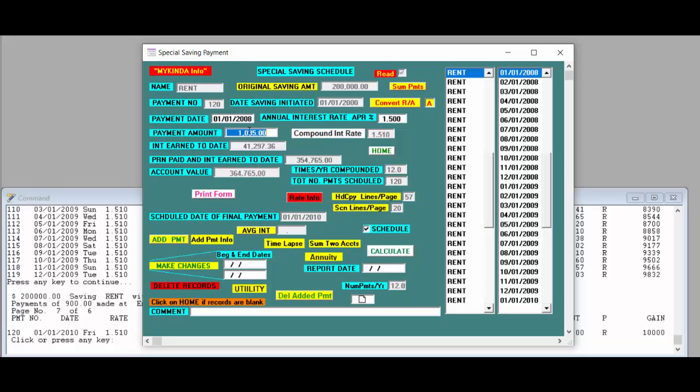Let's change that. I want it to be in the middle of the month. 2008.